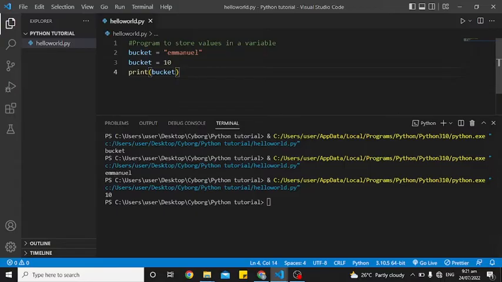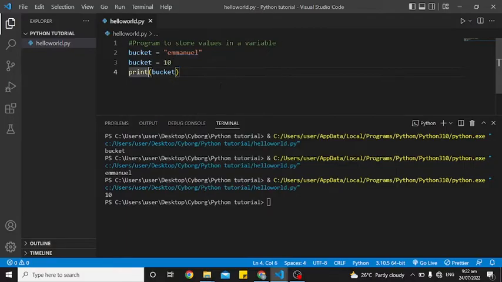Now Emmanuel was a string, while 10 is an integer, but it gave the output without complaining. And that's the beautiful thing about Python. You do not really need to define the data type before you can use it. You can alter it at will and it will not complain. Unlike other languages like C, C++, where you need to actually define what that variable will contain, and if you put something else in it, it's going to tell you that there's an error.